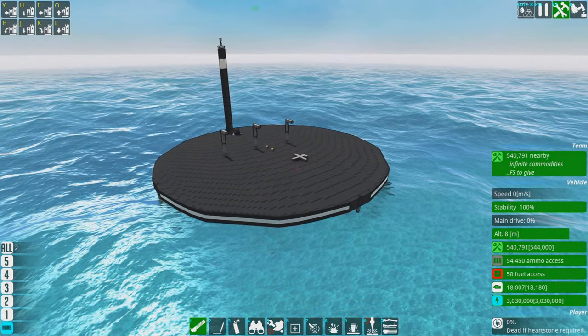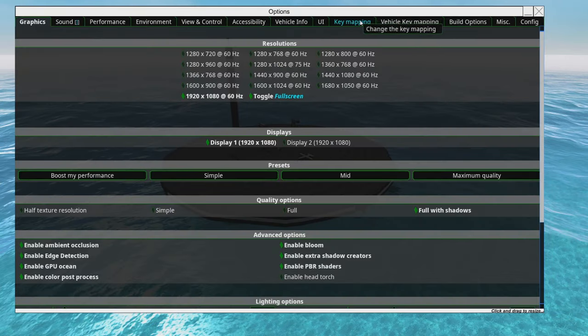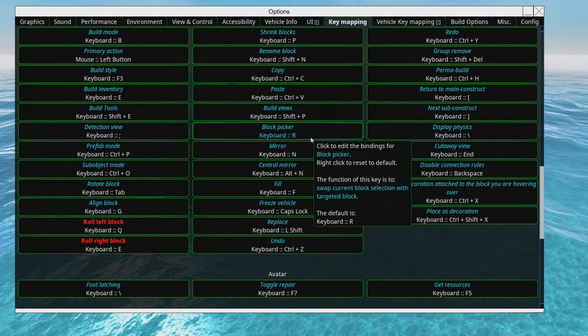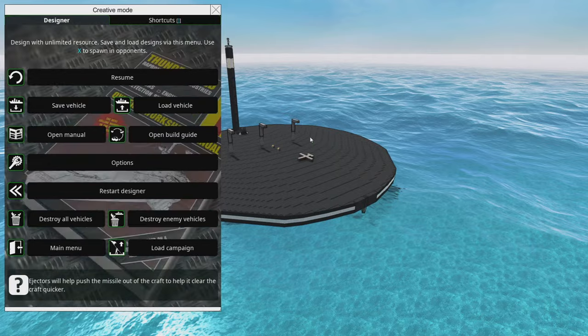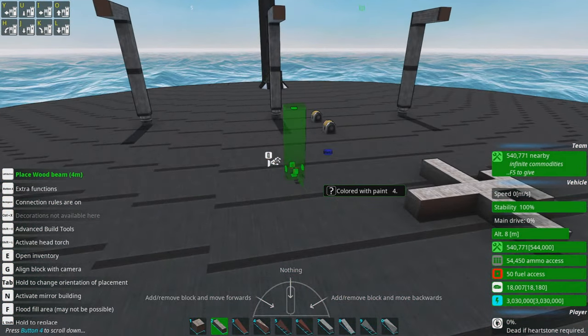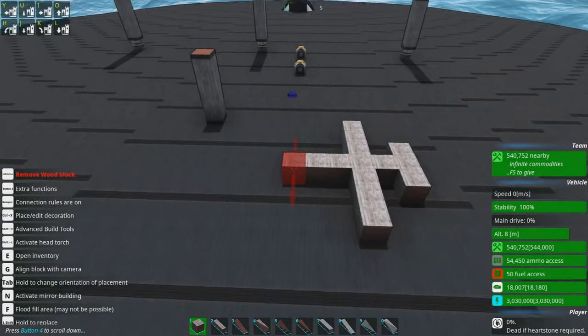Let's see here. Block picker. Once again, my screenshot helps me not. Let's go here. Alright, block picker, R. Swap current. Oh! That is something I forget to talk about because I literally don't think about it. It's just reflex by now. So R just lets you select whatever block you hover over.